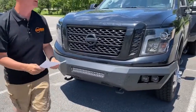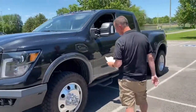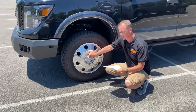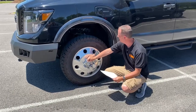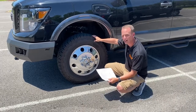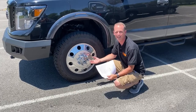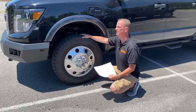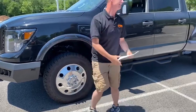But let's walk around this thing a little bit and see what we can talk about. We've got American Force 19.5-inch wheels, and if I remember right, they're custom hubs to make this work, because Nissan does not normally make an 8-bolt lug pattern. We've got 33-inch Toyo tires, which, once again, are not factory, but when you've got a dually, you don't want something tiny. On tiny tires it would look like it was lowered, right? You've got an Icon suspension on this thing, the suspension you could buy from Nissan. It's really cool. Let's see, what else do we have here, JR?